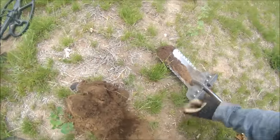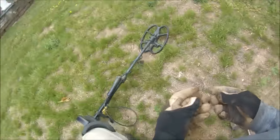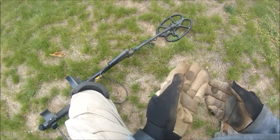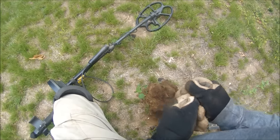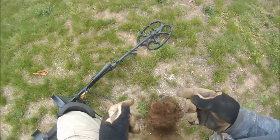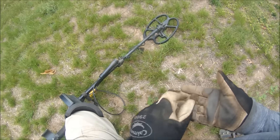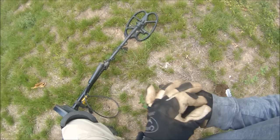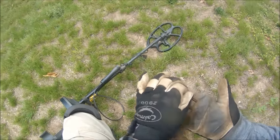So I rescanned the hole after I got that silver dime. It looks like I got two more nickels in here. This one's kind of shining up like it might be a silver nickel — and yeah, that's a silver war nickel. Excellent. It's got a bunch of black tar on the front. But silver war nickel and another regular nickel — it's probably from the 40s. Yep, 1940. Very cool.